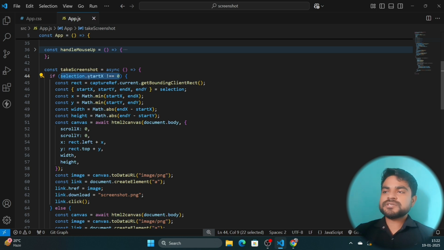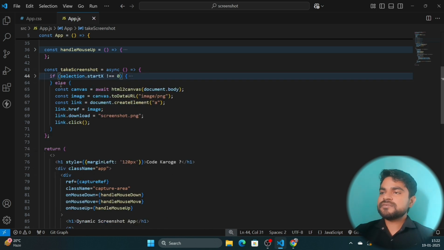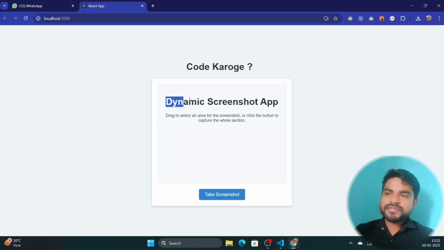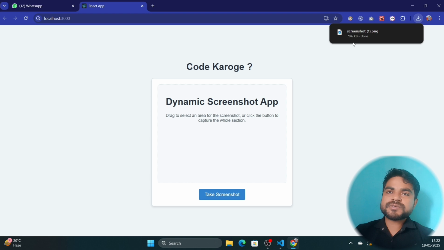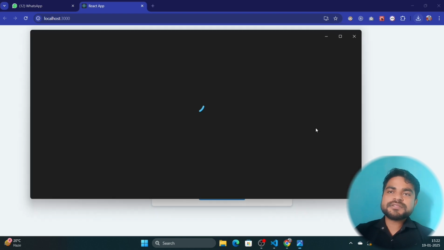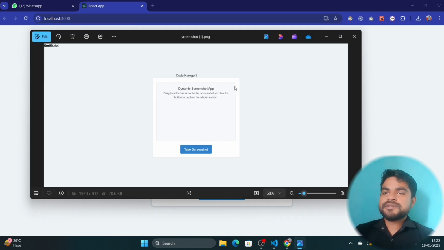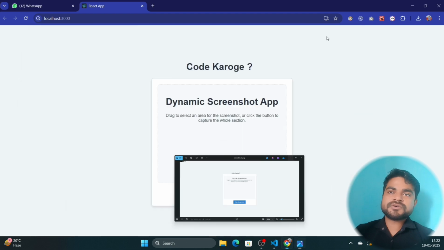If start x or start y is 0, that means the user didn't click anywhere, so we don't need to call the selection method. Otherwise we call the other method. Let me refresh this screen. If, without selecting anywhere, I just click on the take screenshot button, it will take the screenshot of the whole screen, as we saw.